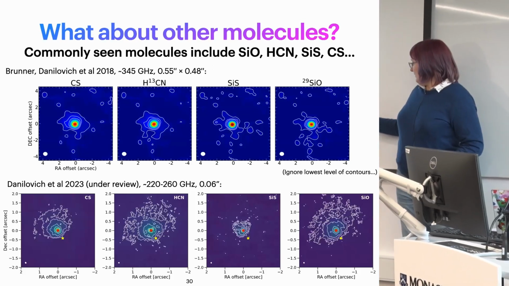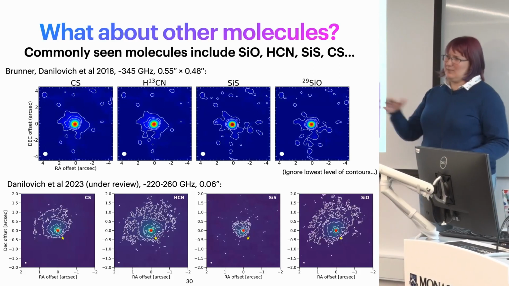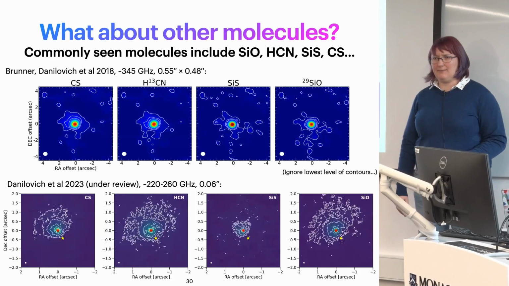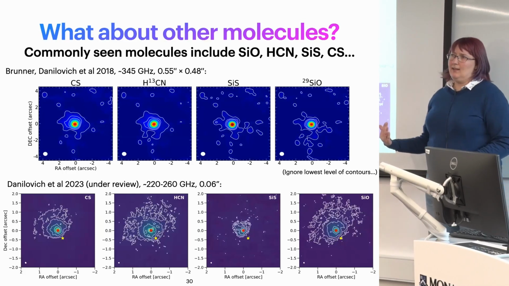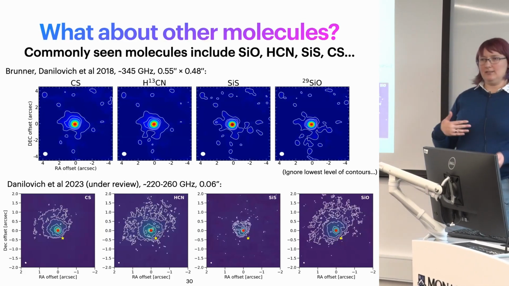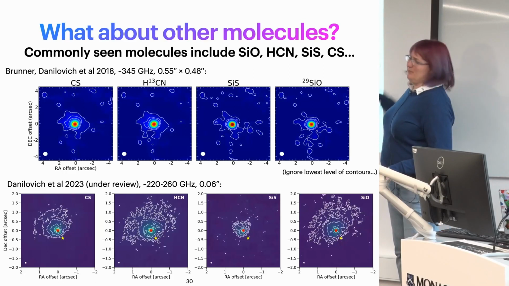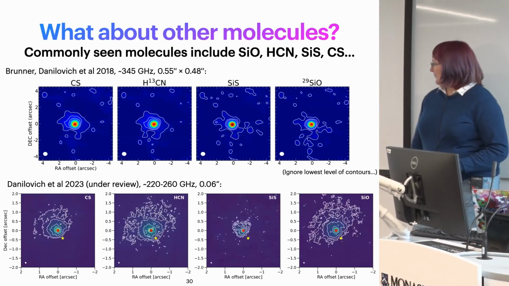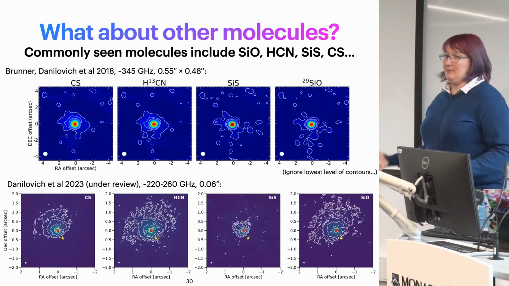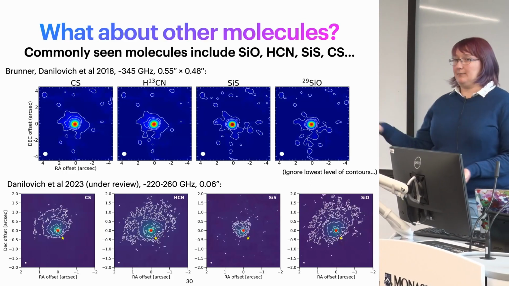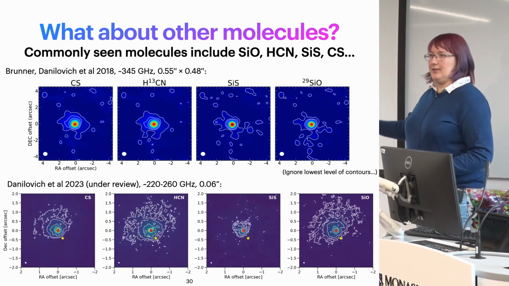Especially in what is almost the outer regions of the circumstellar envelope, or sort of mid to outer, near the current location of the companion, the gas is less dense, which means it's less likely to be shielded by more of itself, and it's just being photodissociated. In both cases, these are integrated intensity maps. So we see the effect of the companion on a range of different molecules. There are the molecules that form during the periastron passage, and then there are these molecules which have some extra photodissociation from the current location of the companion.